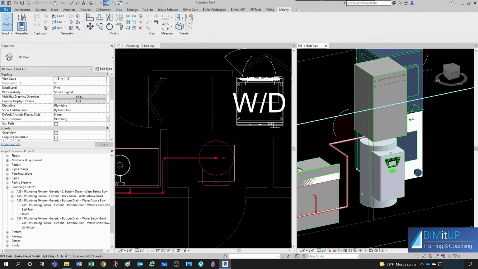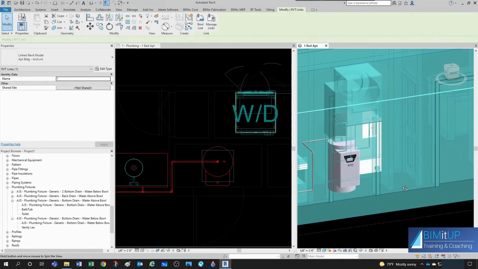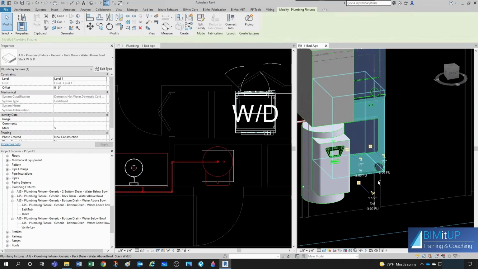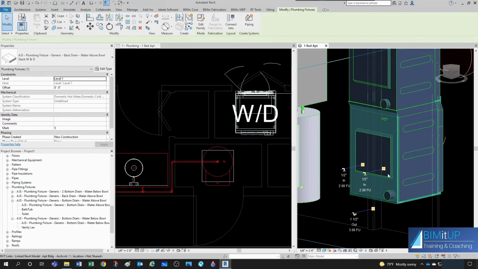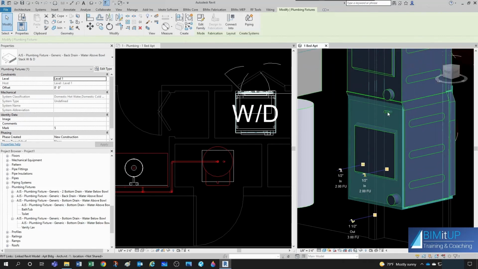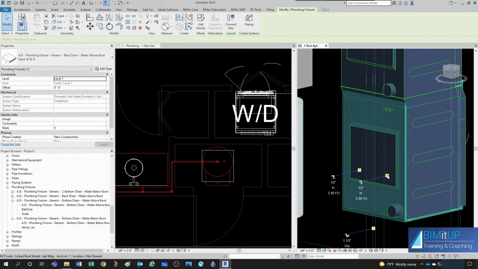So where's my washer? Let's see. This is my washer. If I select it, notice that I never brought up those cold and hot water connectors like I wanted to. Actually, this one has them here, the one from the architect. But you know, I'm just going to keep it like that so that I can space them properly and show them in the isometric, and it looks nice. But I'm going to take it up a little bit.